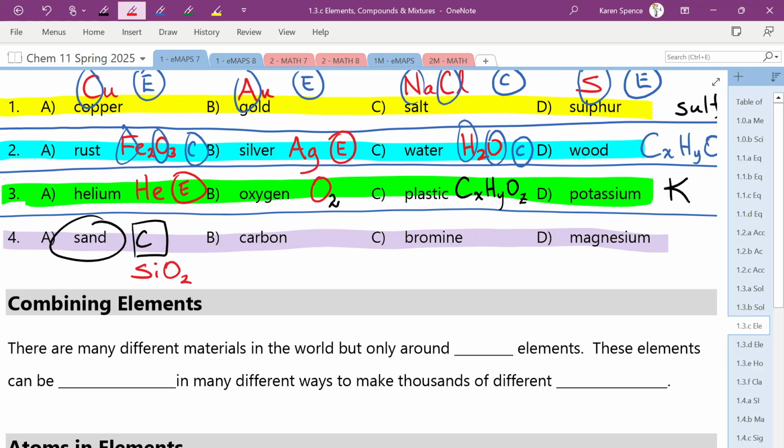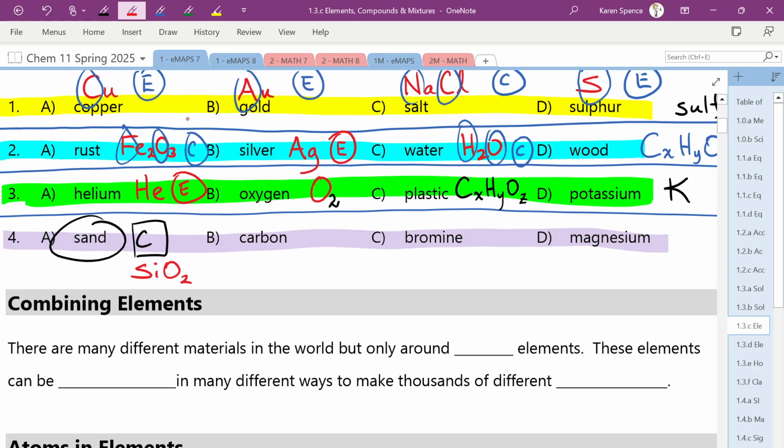So glass is made by... Glass is a type of silicon dioxide. It's less organized than in sand. It's what they call an amorphous solid, so it doesn't have a pretty regular crystal structure like this. Things are sort of unbonded here and unbonded there and all over the place.